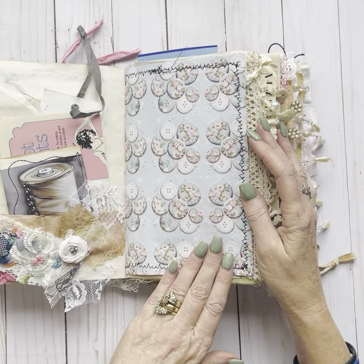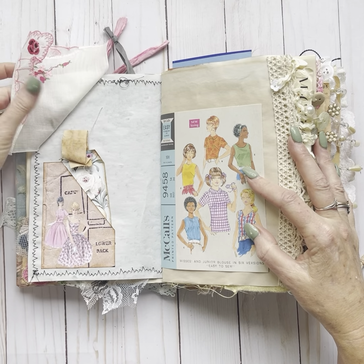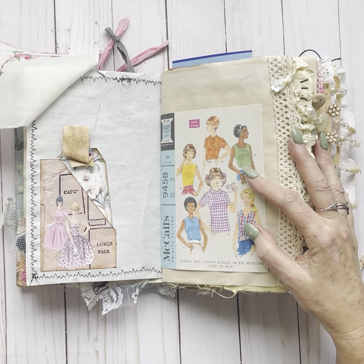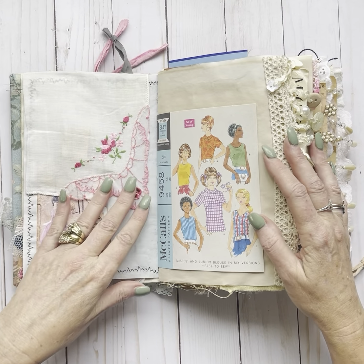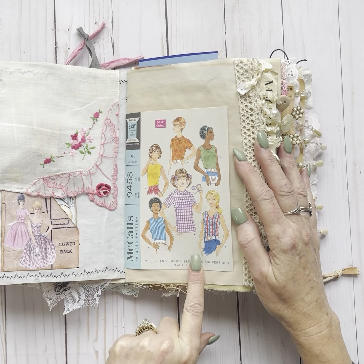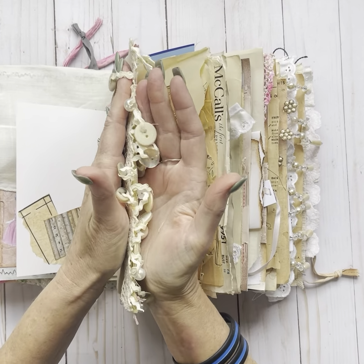This is from the kit. It's really pretty paper. Love the colors, kind of shabby chic. Here's another hanky. This one wasn't folded like that, and I was trying to figure out how it was done, but I couldn't figure it out, so I just did a little flip. Little pocket here. These are actually old greeting cards that I had that look like patterns. And this here just has buttons on it.